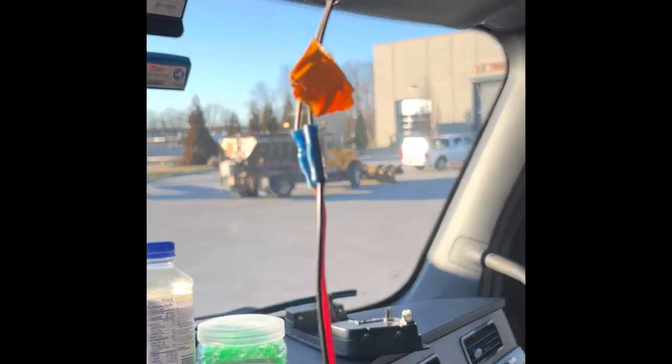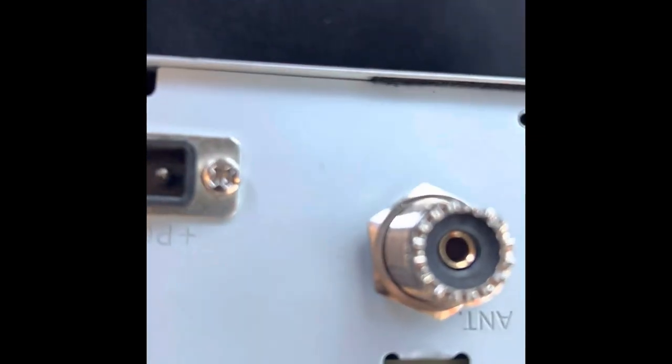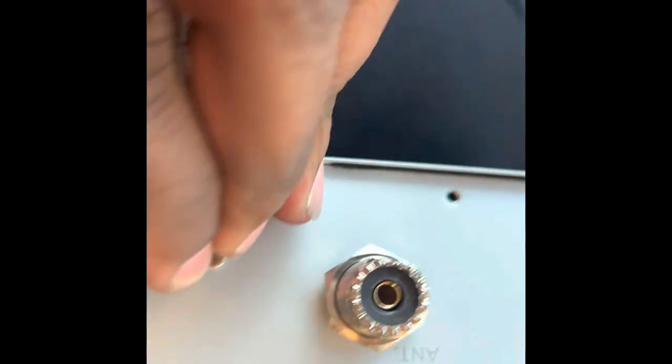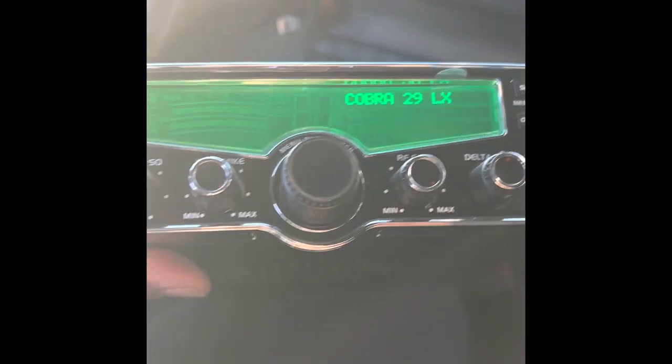So now I'm gonna show y'all what it looks like powered up here. And on the other end, it only goes in one way. So if you look, you got that point. Should match them up. Plug it in. Double check it to make sure. Alright, it's plugged in. So now I test the power, make sure it powers on. Hey, that dog got that power. All right, so we got power.